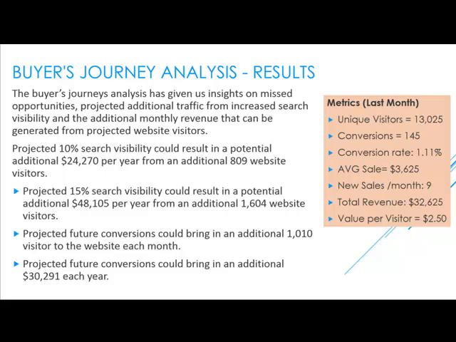Again, projected future conversions could bring an additional $30,000 each year. So those are some excellent results. I'm really glad we were able to dig in and figure out where we could improve upon our keyword searches, and I can't wait to see the actual results at the end of the year of where we brought in some additional revenue.